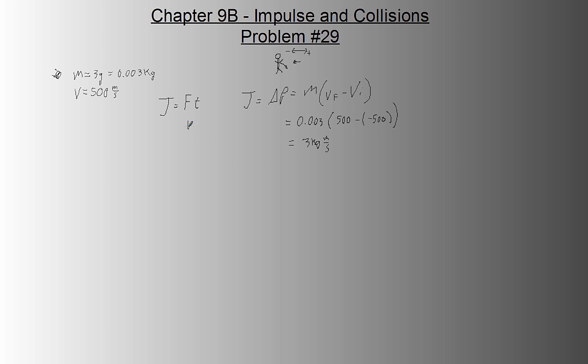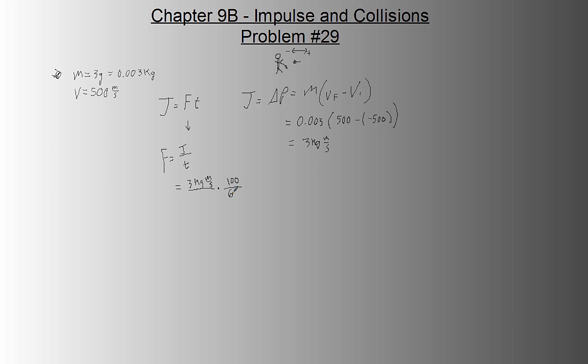So we got this guy right here. Force is impulse over time, which equals 3 kilogram meter per second divided by time, so let's do the rate. We can do a rate here, which is really interesting. So we know that there's 100 of these impulses. Each bullet imparts 3 kilogram meter per second of impulse. So if there's 100 of them, we get 100 of those. Plus we know that 100 bullets hit him in 60 seconds.